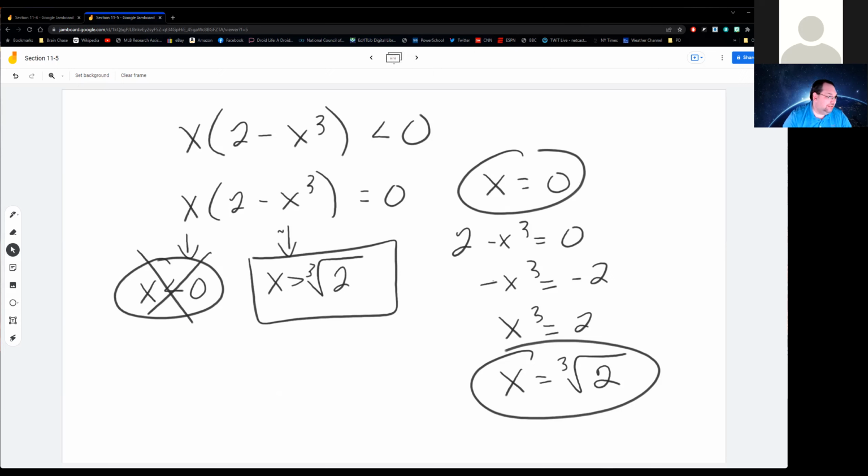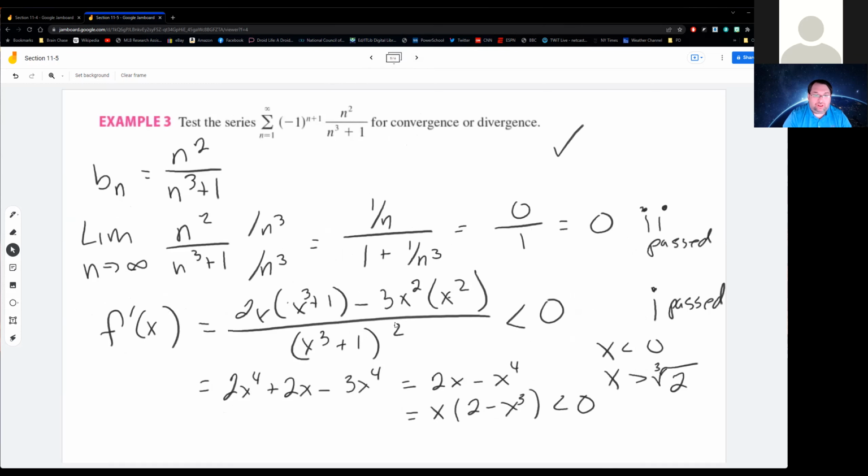So why is the x less than 0? So we're saying my slope is, obviously, negative. That's the goal. This is telling me when my derivative is negative, because that's when my slope is negative. So that's where my function is decreasing, which is what the first criteria says, that my sequence is decreasing. Got it. Okay, thank you. No problem.